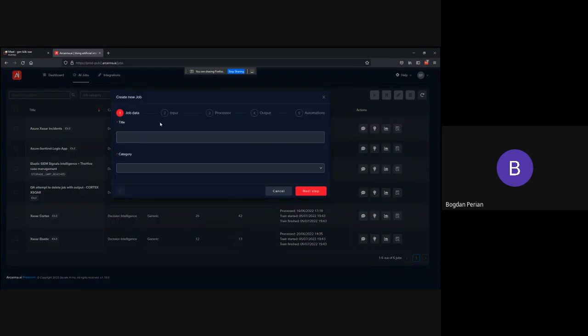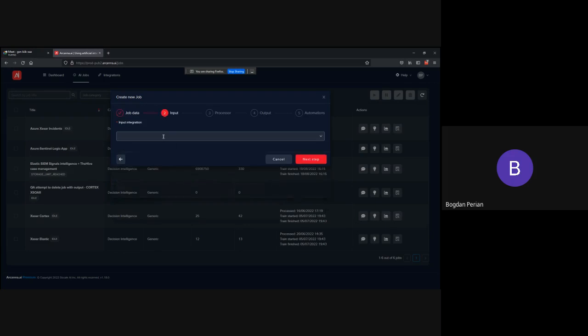As with the integrations, the job creation is also built on the no-code principle. So we just have to complete some steps, and that's kind of it. For this specific example, we will get data from an Elasticsearch cluster from one of our production environments, and we'll see what all the steps are further on. So we give the title for it. Further identification, the category for the moment is just decision intelligence. So that's what we'll pick.